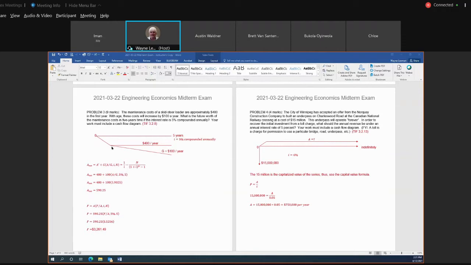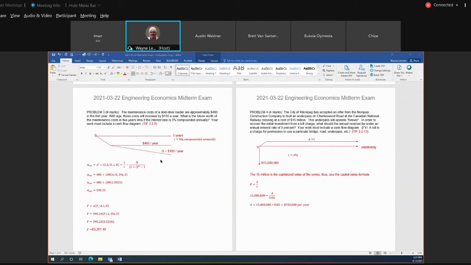Then the gradient, some people showed a geometrical gradient in here. So they started out here with a line that would curve downward. In other cases, they started out here with a line that would start down and then flatten out this way. And there's a correct way to do that. So that would cost you the 1 mark if you did one of those two things on that cash flow diagram.